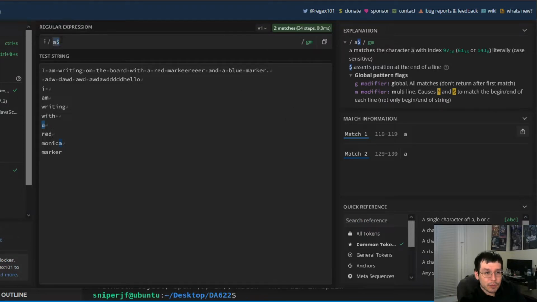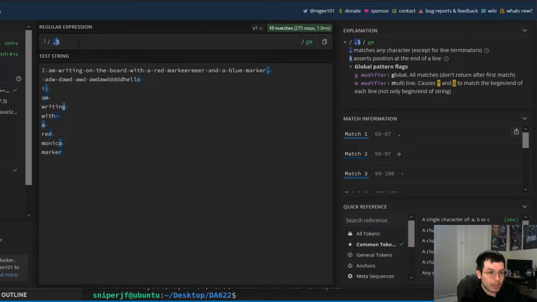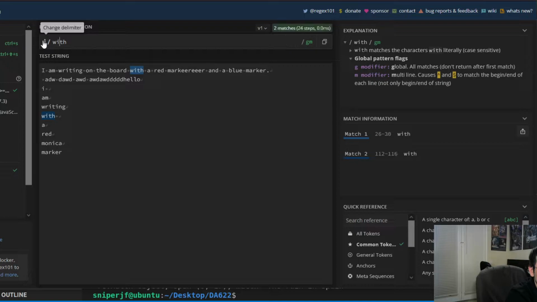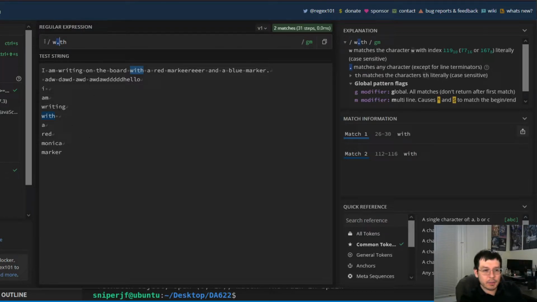Okay. But let's go back to the dot because that's an interesting scenario. That's basically like your wildcard, right? So if I'm looking for the word with, but I want this to be anything, I can put in the dot and it'll match anything that would fit there. So for example, if I write the word, I know it's not a real word, but if I write the word what, I guess, then that would match too because this is your wildcard. It's basically fill the dot with whatever. I don't care, anything can go there.